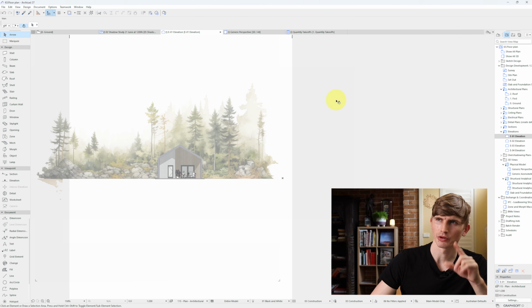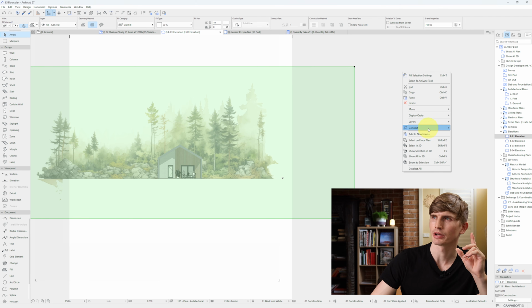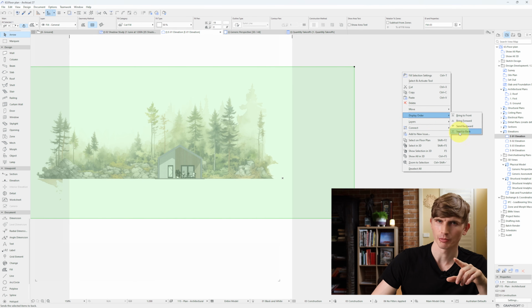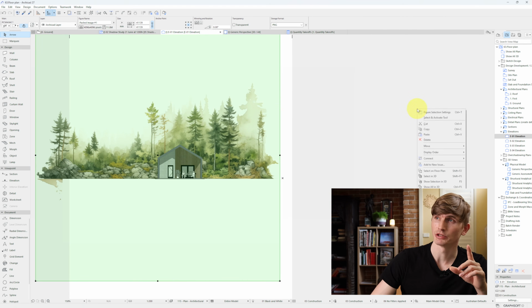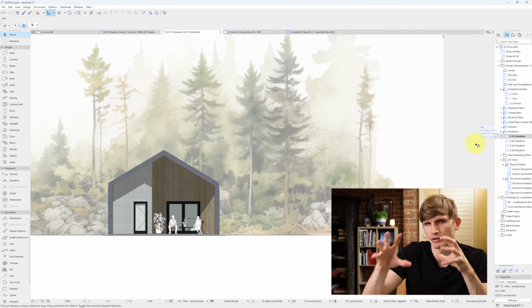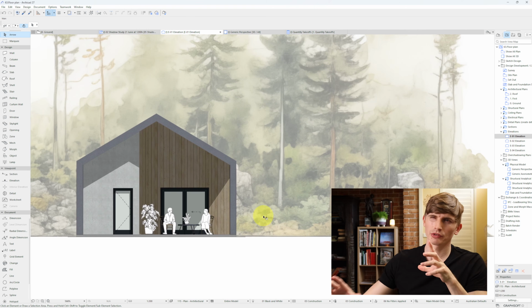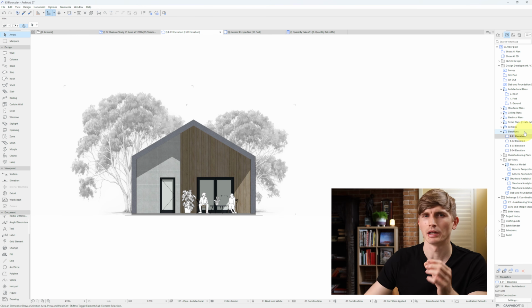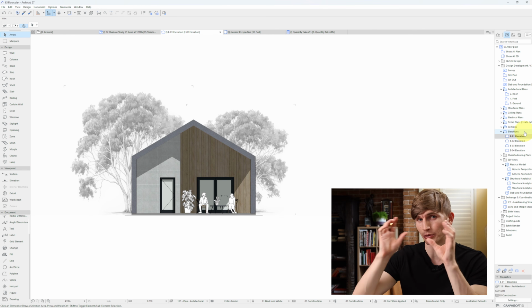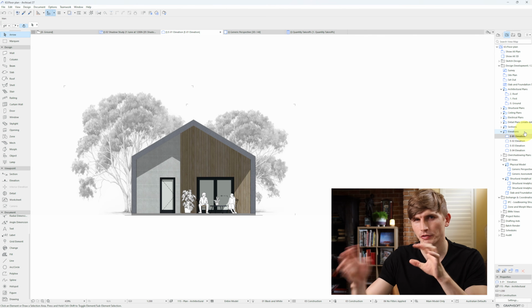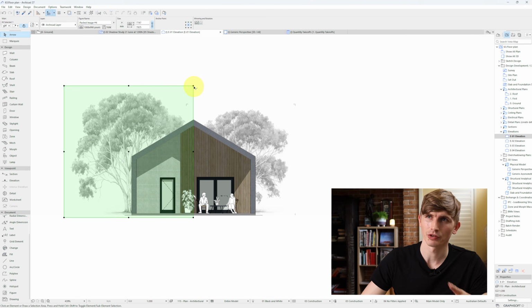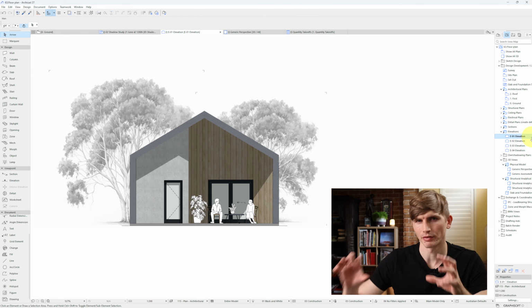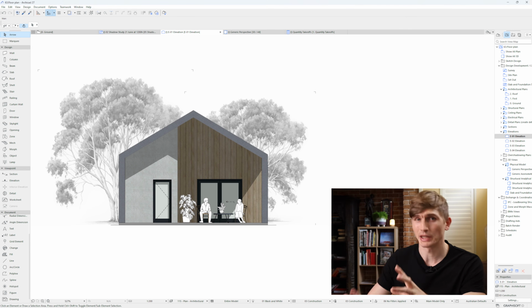Now, so that it's not obscuring the building, I'll select this and I'll right click and go Display Order and Send to Back. I'll do the same thing for the actual image itself. I'll right click, Display Order and Send to Back. And this way, the background is far more subtle and more emphasis is given to our building. Now, depending on the context that you're trying to put the actual building into, we can get more subtle with different kinds of backgrounds and images. These ones just here are a couple of Australian trees that I've set to black and white and sent to the back as well. And we're almost done.